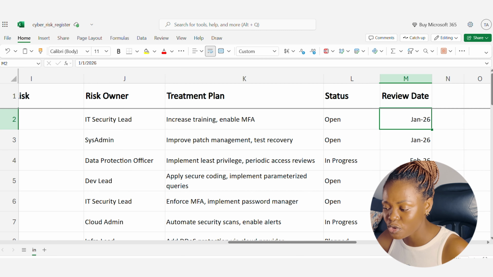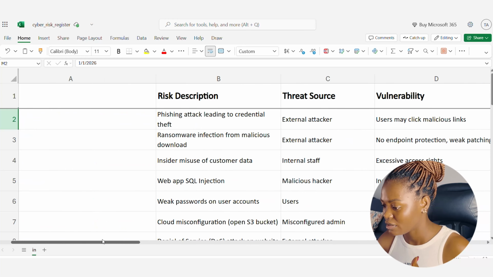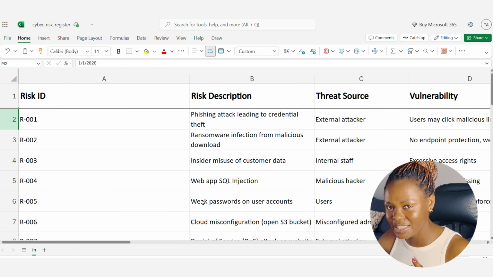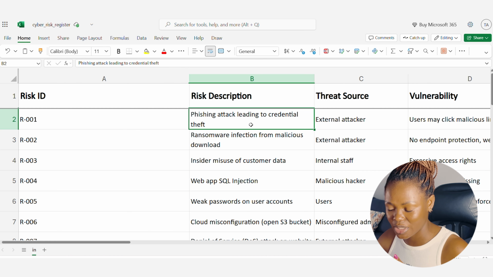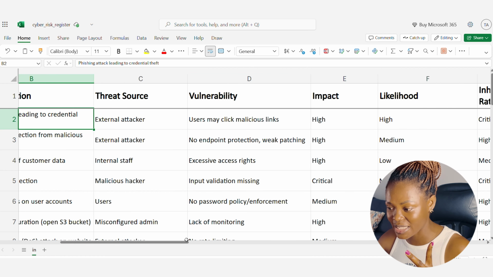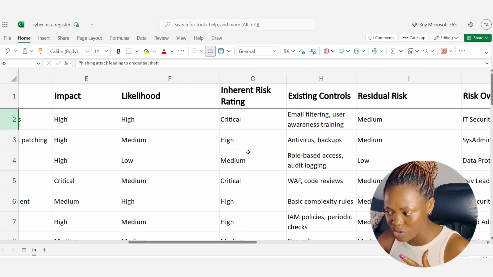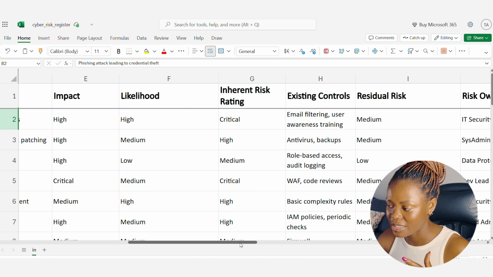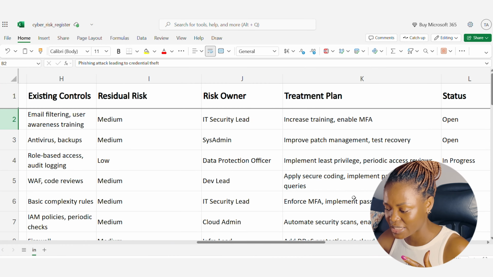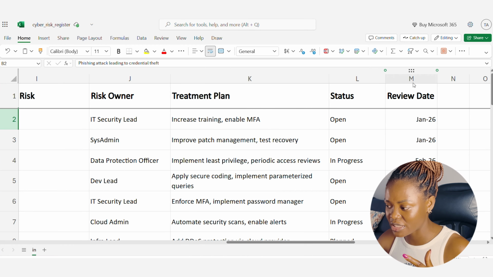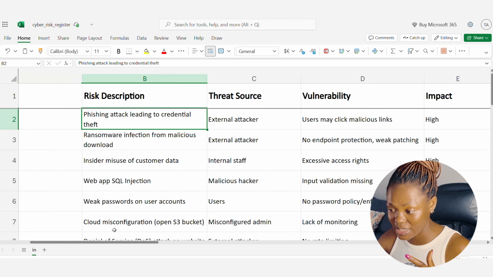So that's the full process of risk management. Like I told you, you are doing the risk identification, which is what we are doing here. You are assessing the risk, which is number 2. So you're checking what the threats could be, what or who, the vulnerability, the impact, the likelihood. You're calculating the score, adding controls and checking the residual risk. Then you are moving to risk treatment, then monitoring it and then review eventually. So that's the full phase.